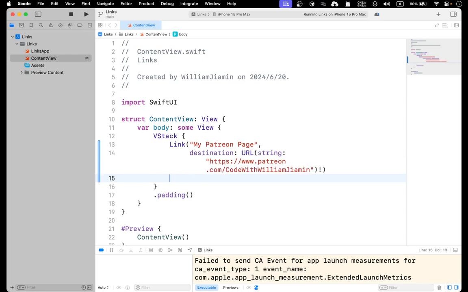A share link, basically, for example, if you've got an amazing app for news, you want a user to look at your news and want to share that, right? So you can get something like this. ShareLink with a specific item URL, and this is the URL that you want to share. Right now, let me just replace this with my amazing Patreon page, so you guys can actually see the sharing results.